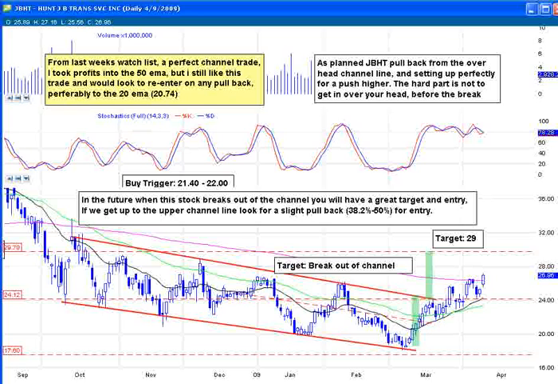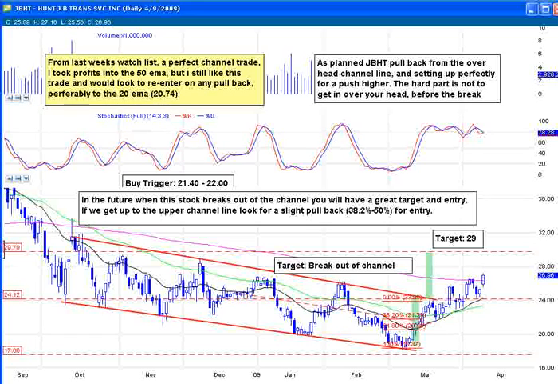You can see here, if I bring up the Fibonacci retracement from the last move up, you can't really tell, but this line right here is the 38% retracement, and it pulls right back to this area, right where the 20-period moving average is. So it was a perfect entry there, and we took that entry again, and we rode it up, and it broke out and took profits into the breakout.